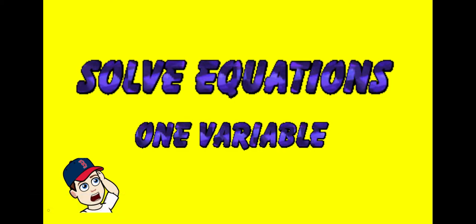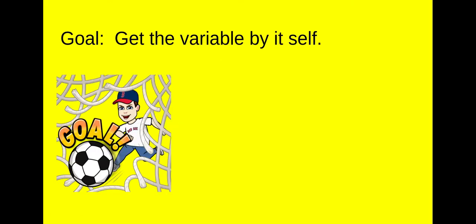All right. So what we're going to do with solving equations is very similar to seventh grade last year. Keep in mind that the number one thing we want to do, the whole goal, is to get the variable by itself. We're only dealing with one variable, so we want to make sure we see what that variable is going to be. So that's our goal. Always, always, always. What are we trying to do? Get the variable by itself.